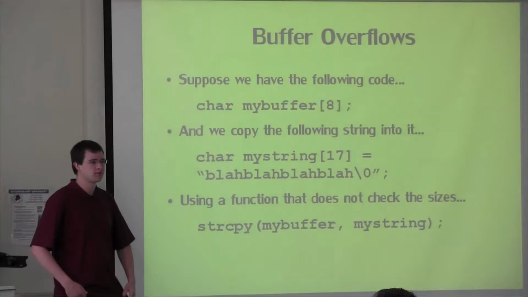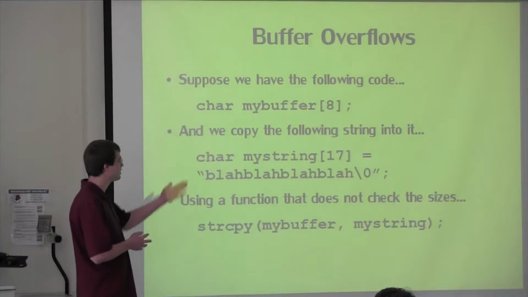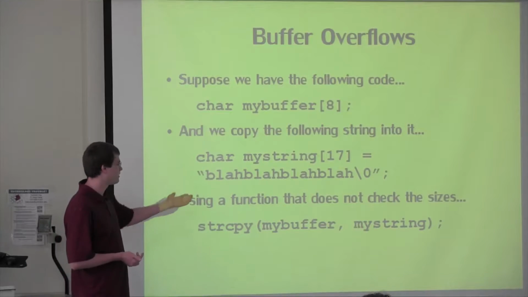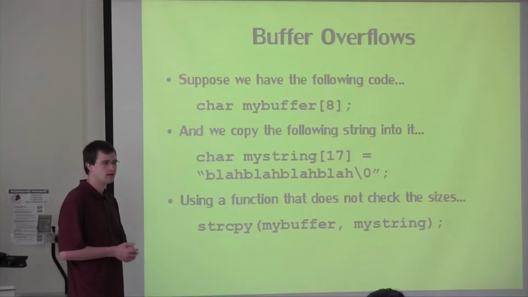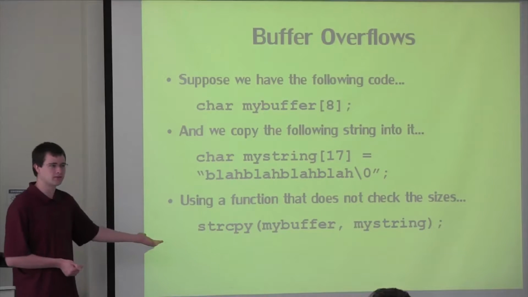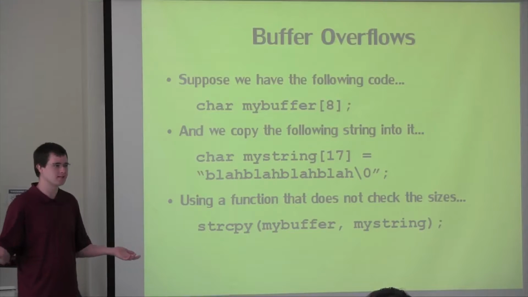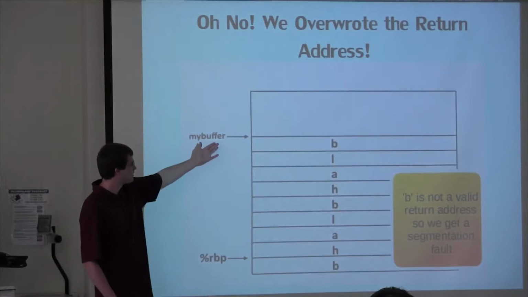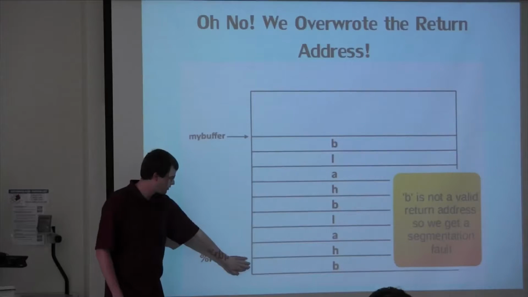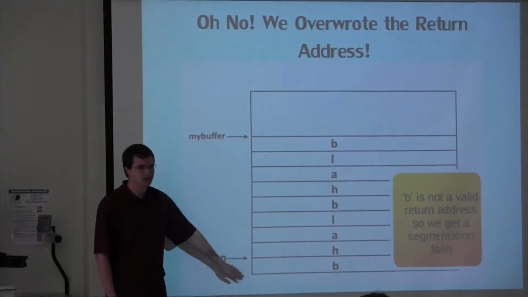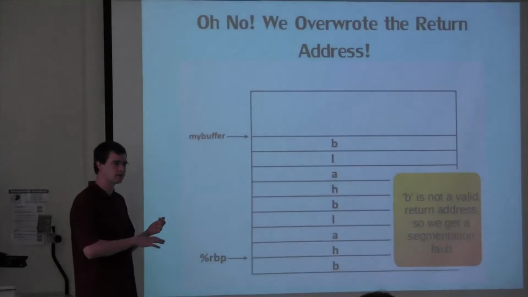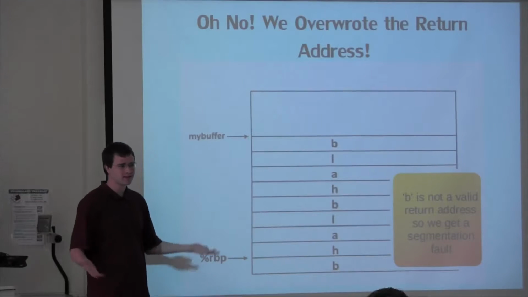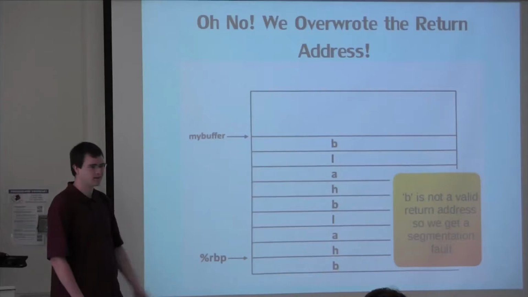So how a buffer overflow works is, say we have some small buffer somewhere on our server, and then we're going to copy a string into it. But what if you use a copy function that doesn't ask about the sizes, it just throws that data in there? So this is going to be the result on your stack. And below here, your base pointer, is where the return address to the previous function is. So it's going to try to return to B. Your computer's not going to let you do that. You're going to get a seg fault.